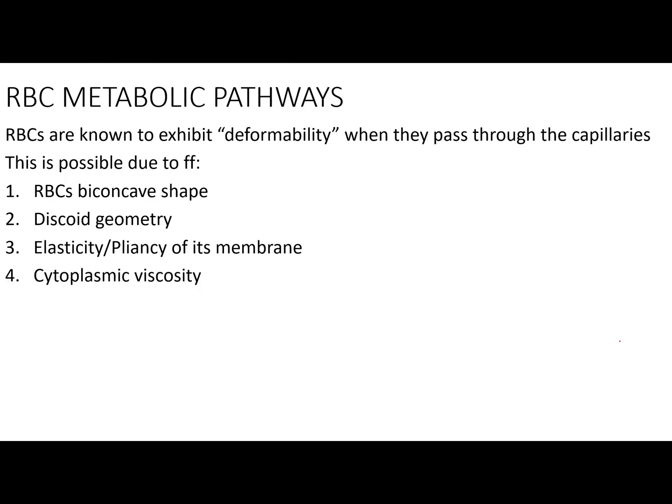Okay, let's continue. Now let's talk about the metabolic pathway of your RBC. Now RBCs are known to exhibit deformability when they pass through the capillaries, meaning, class, they could change shape. Kaya din nilang mag-squeeze through the capillaries. Now this is possible due to the following: the biconcave shape, the discoid geometry, the elasticity and pliancy of its membrane, the cytoplasmic viscosity. So please copy.